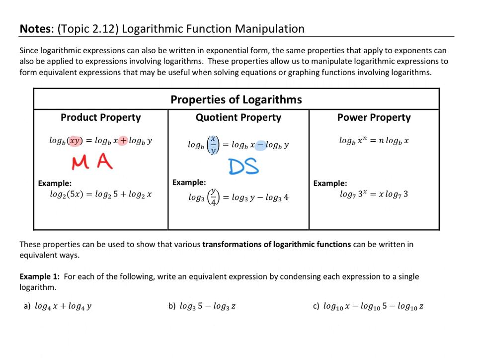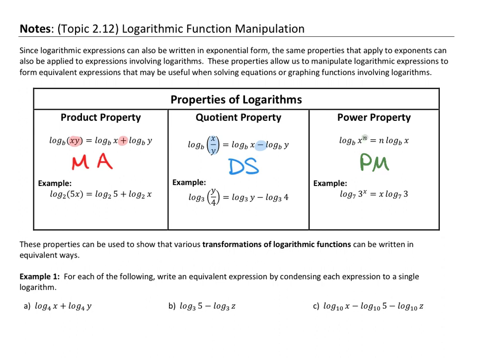So if you look at this example here, let's say we have log base 3 of y divided by 4. I can expand that by saying log base 3 of y minus log base 3 of 4. Do we follow? Okay. The last rule that we went over for exponents was power to a power means multiply. Now this still exists, but it looks a little different for logarithms.